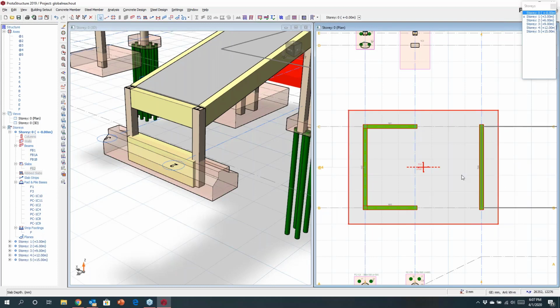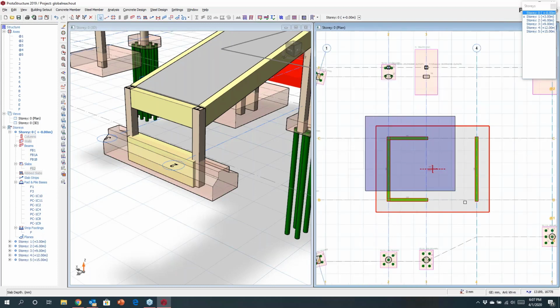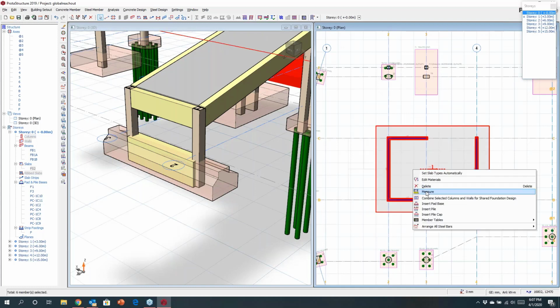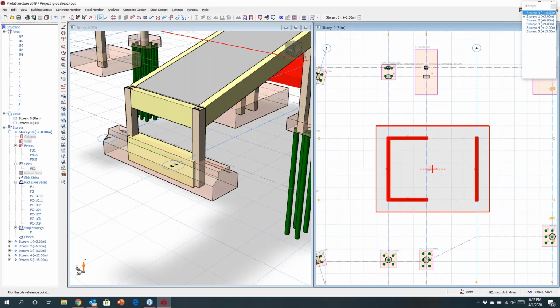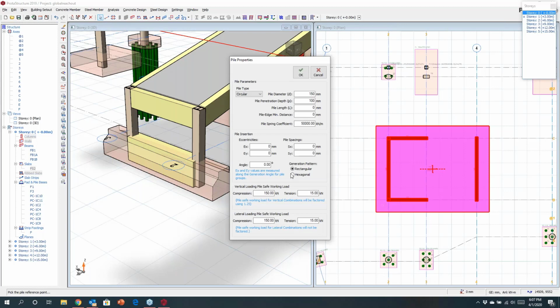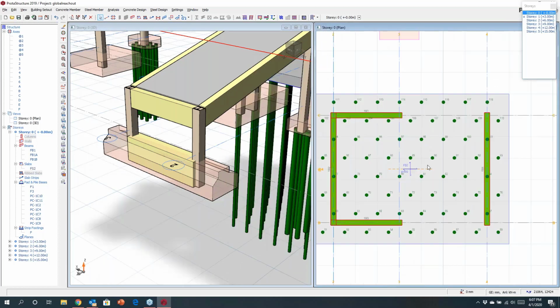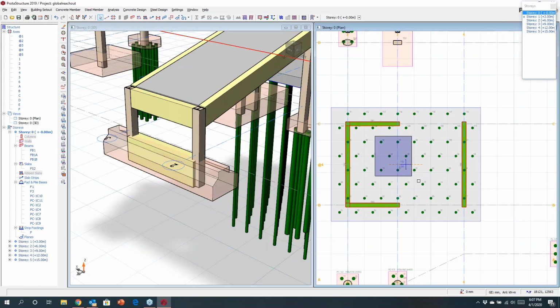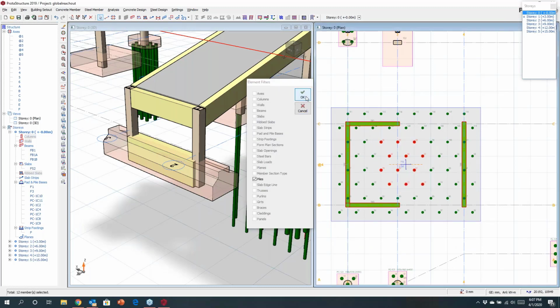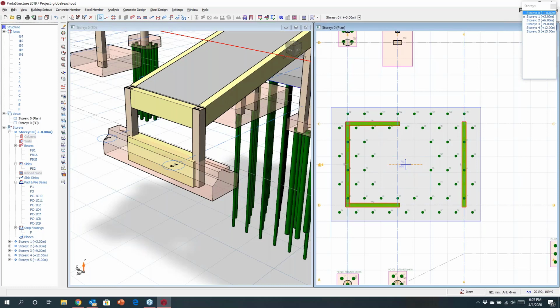Now you can also, if you wish, cut strips through this for the design. If you found that wasn't satisfactory, you could also insert arrangements for piled rafts. So if I just key in a pile spacing here, you can see that I've now created a piled raft. These pile properties can be manipulated, and you can also play with them. So if you want to remove piles, move them around, all those types of things, you can just adapt this to suit.